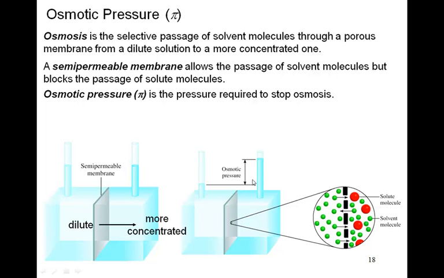The difference in the heights between the tube on the right and the tube on the left represents the osmotic pressure. Again, the osmotic pressure is the pressure required to stop the osmosis. So in other words, if a pressure equal to the osmotic pressure pi is placed on the liquid in this container, it will prevent the molecules from going through, and therefore it will stay pretty much the way it is. The measure of that pressure required to stop osmosis is known as the osmotic pressure.